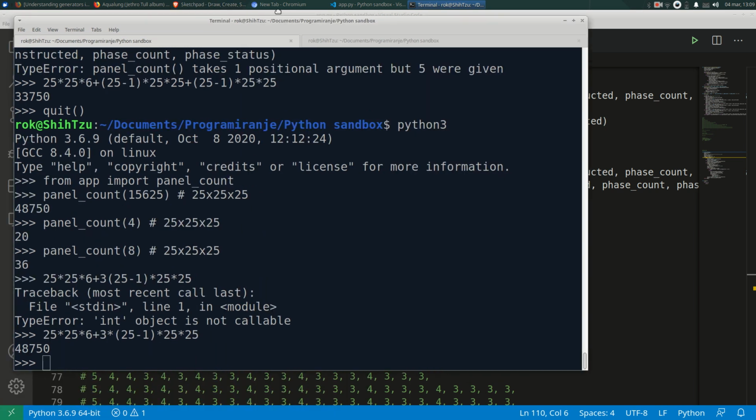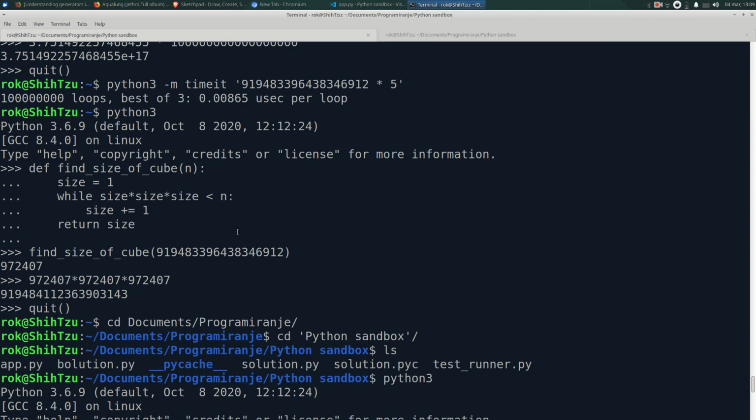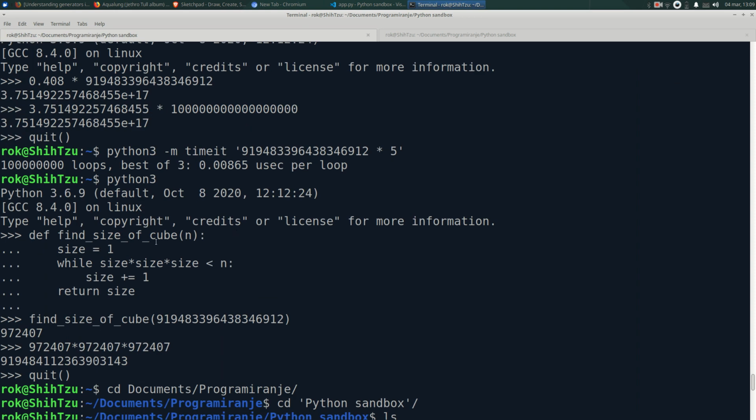Find size of cube n, and it says while that is less than n. That is the size, and if size times size times size is less than n, you say size plus equals 1. Then we return size. So you just return size minus 1.